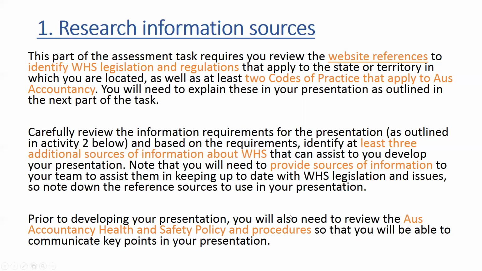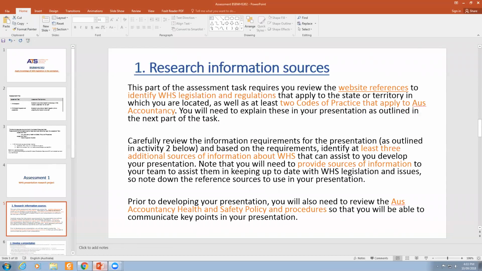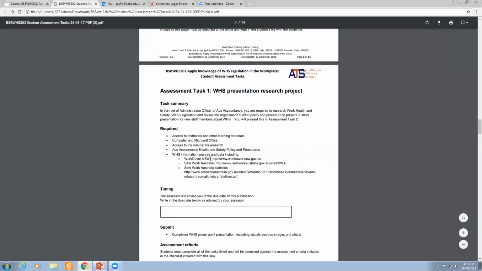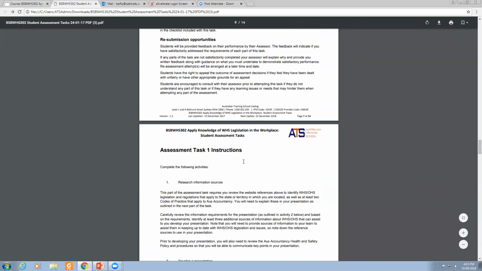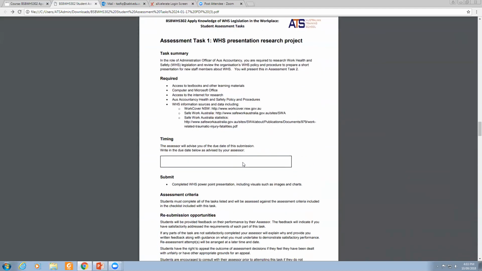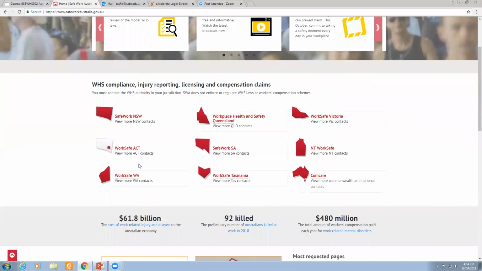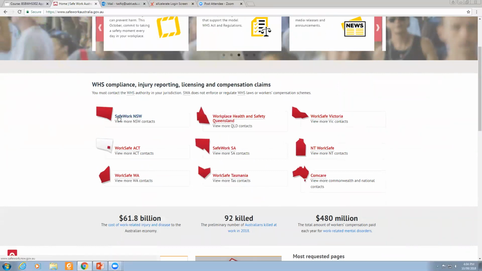So let's try one of the websites. This is our assessment. Almost at the top of the page, we have these links. So let's select one of these. Okay, so this is a government website, right? From this government website, let's say if you're looking for any NSW rules and regulations, Safe Work NSW, go inside.